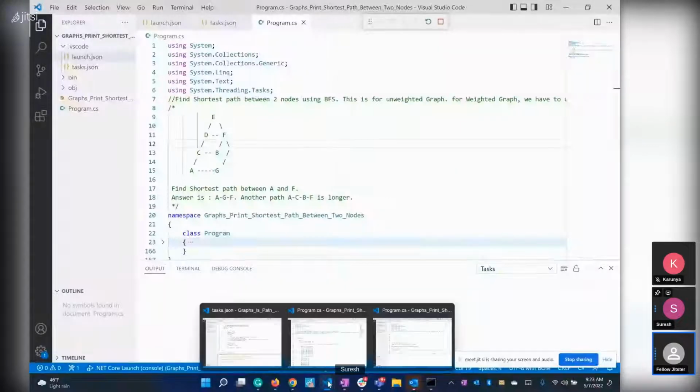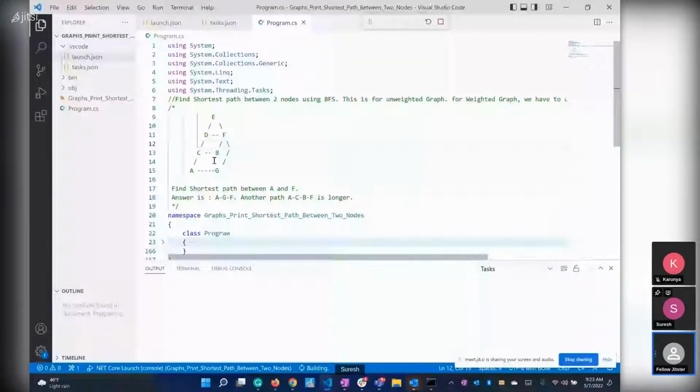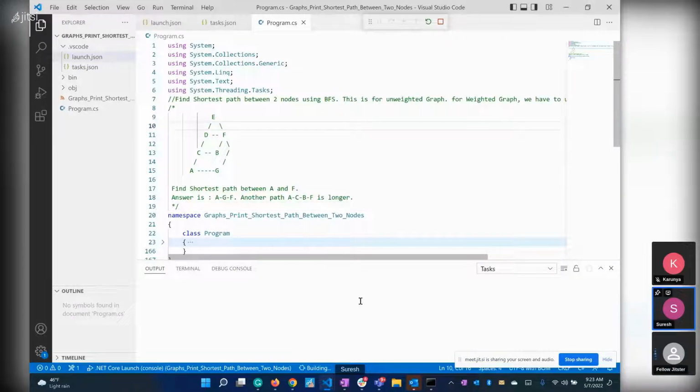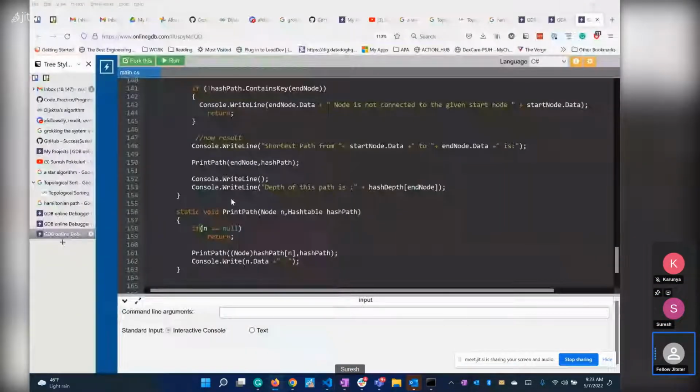Every time, let's say A to C is five miles and A to G is 8 miles, you will decide which is the best way to go, which is the shortest way. Basically, you will find the shortest and then visit the shortest node, and you will be able to reach your goal or not. So that's how it is. Why is it not coming? It's still building. No, no. Maybe eventually this will be really fast.